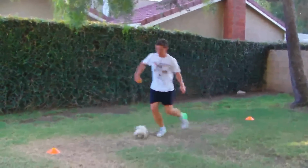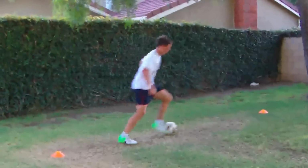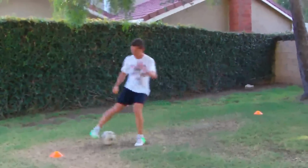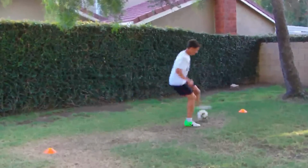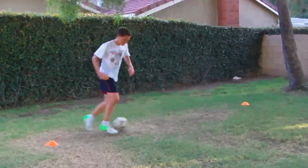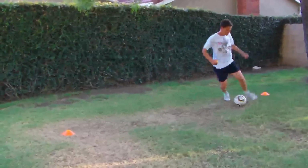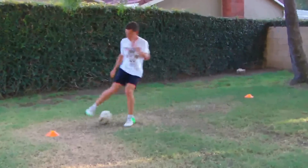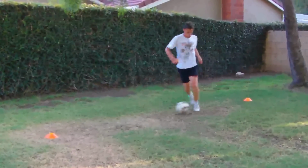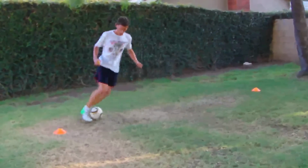So if you heard what Mark said, he said inside out. So he's touching the ball with the inside of the shoe and then the outside of the second shoe as he's running. And essentially, it's a skill that's going to help you build a change of foot to move the ball to the opposite foot while you're running at a high rate of speed. Usually important when you're trying to change the field, protect the ball from an oncoming attacker, and so on.